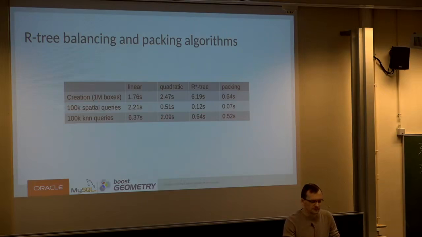So these are the times. In general, the more time you spend on creation, the less time you will spend on searching, right? So there's a trade-off. And depending on your application, you have to choose one or the other. And with packing, the tree created with the packing algorithm is the best in all situations, but on the other hand, you have to know all of the elements in front of the creation.